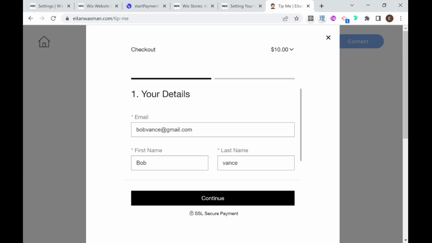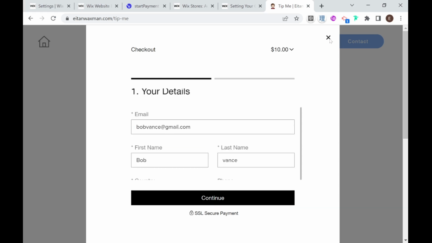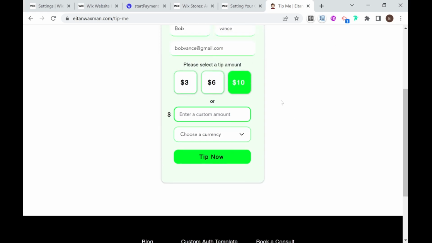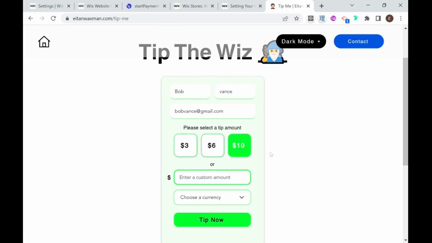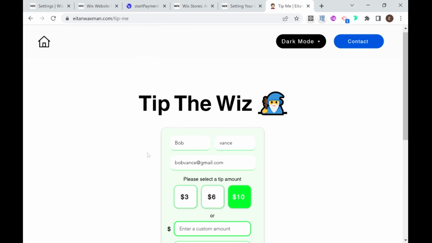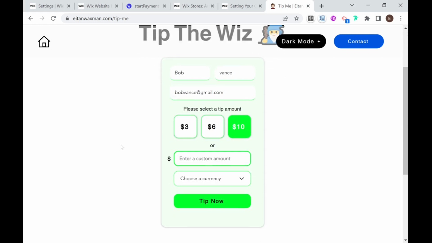And now the modal opens, and you can see here that the email, first name, and last name are already pre-populated. Again, in my current tip calculator, it's not a huge difference if the user puts in their info here or after they click tip now. But in other situations where you collect user information at a different point on your website and store it, you can use that in the backend to populate that information and save them some time. I just did it here for the sake of demonstration.